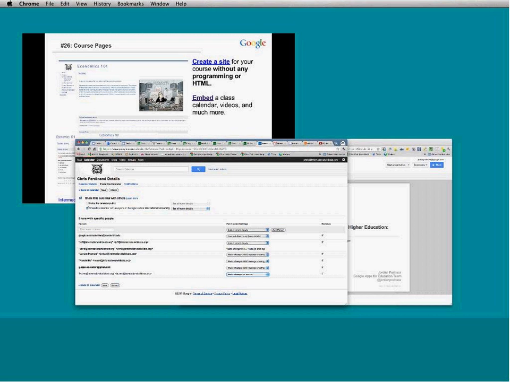Specifically with Google Docs, actually, there's a Google Docs Android app, and then we're also working on an iPhone app. So it's a way for you to access all of your docs and share them really quickly and see a mobile version of them. So that's definitely something we encourage you to look out for. And we have links to more information here.